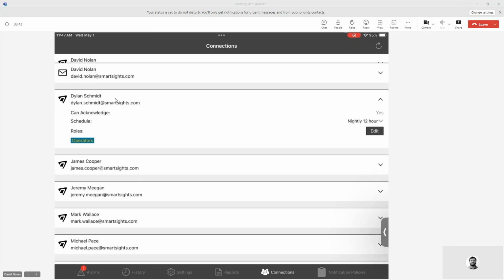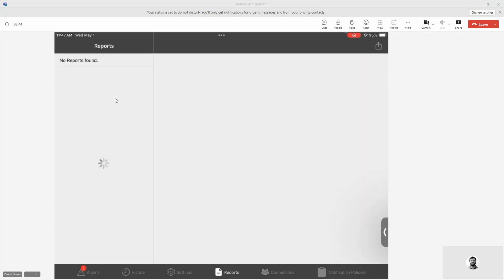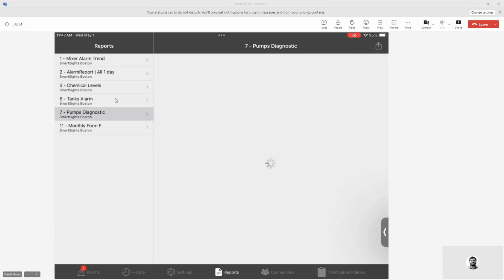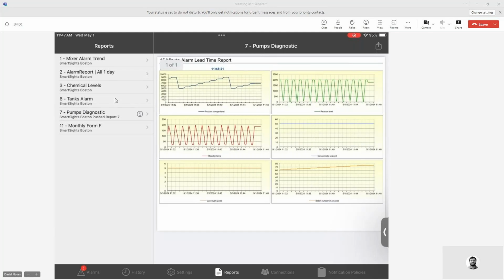One other thing that this application does is it also includes reports and data. These reports can be pushed with alarms. So say when that pump alarm happens, we can get a diagnostic report that will tell us some information about trend data leading up to the time of the alarm. We can see the variable that triggered the alarm, maybe this one.